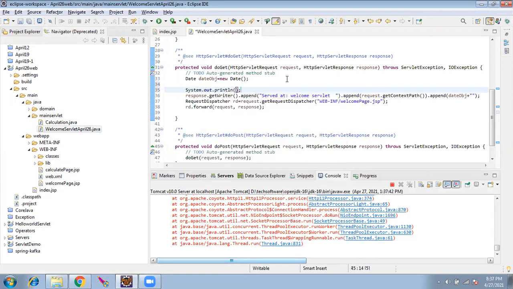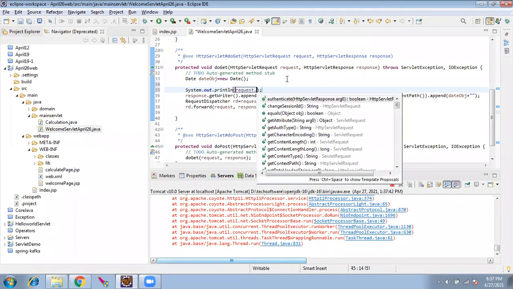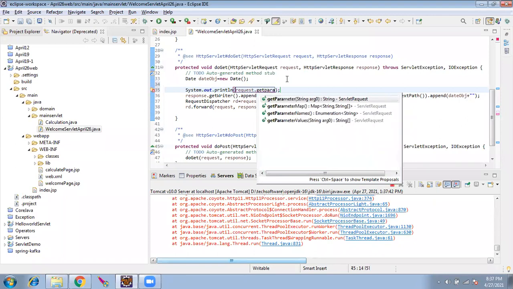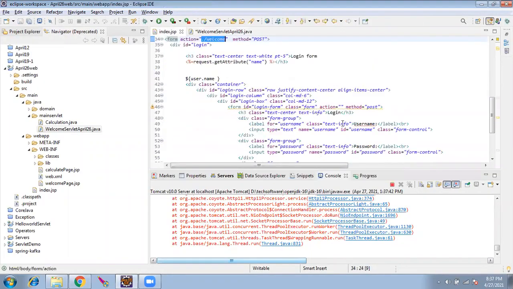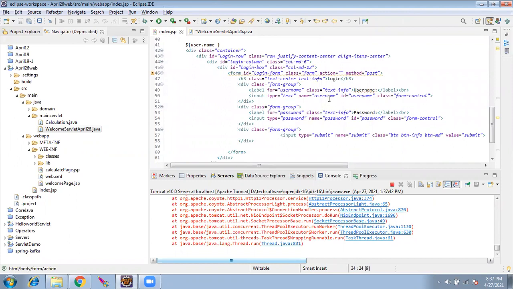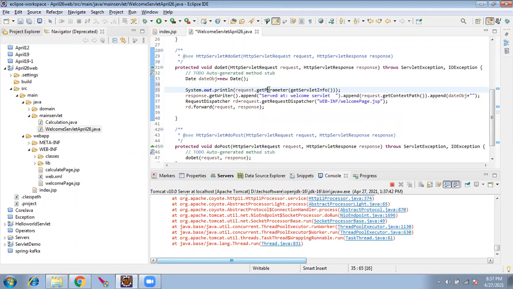Sysout request.getParameter of what is the value we are passing. The username which we type will be inside the attribute username. So we'll give request.getParameter of "username" in double quotes. That's all. I'll just print and see.